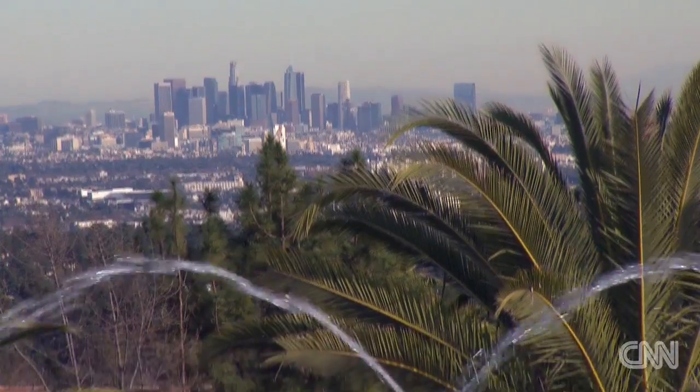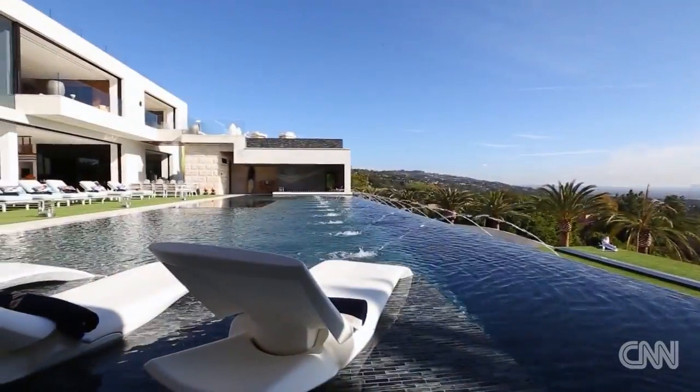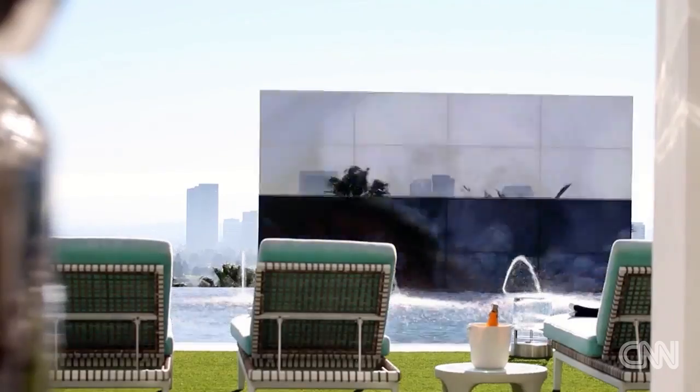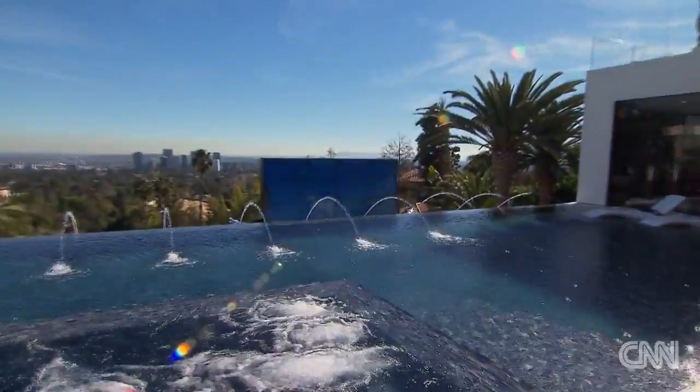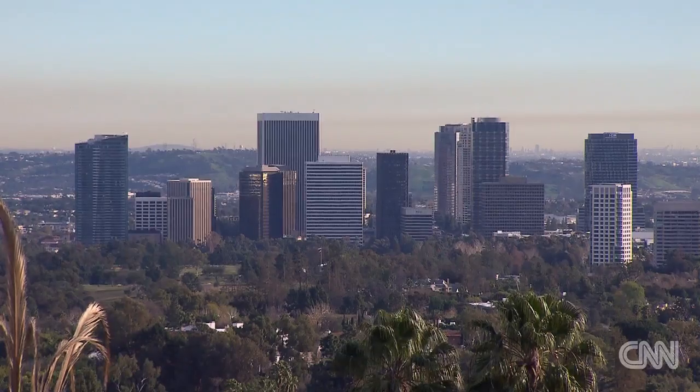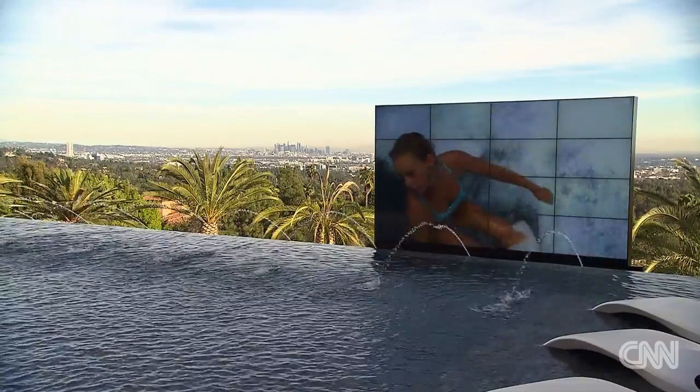Here's how you enjoy the great outdoors, Los Angeles style. It's an 85-foot all-glass-tile pool with a big swim-up bar where you can watch the video. This cost me over $2 million to build and execute, and you have views from downtown all the way into Beverly Hills and out to the ocean.